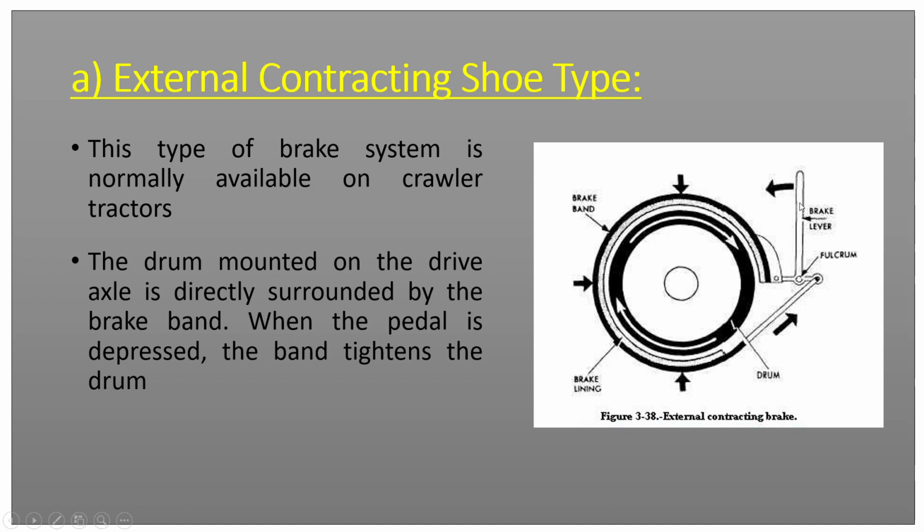So when we press the brake lever, the brake shoe will contract. Externally it is connected and it will contract, so the internally rotating brake drum will stop rotating, because its motion is affected by the contracting external shoe. So that is about the working of the external contracting type. The working is similar to that of a cycle. For ease of understanding, I said it is a cycle.